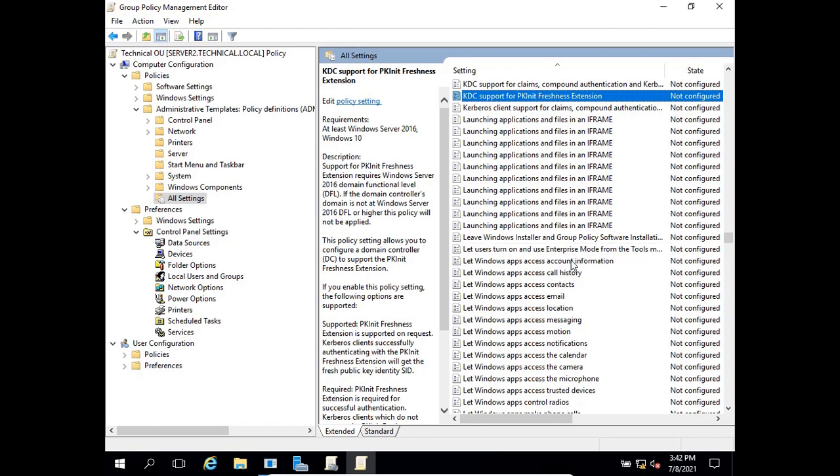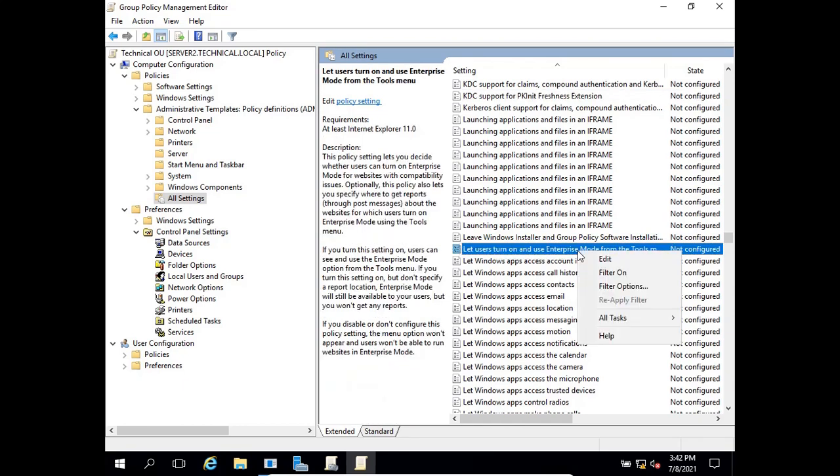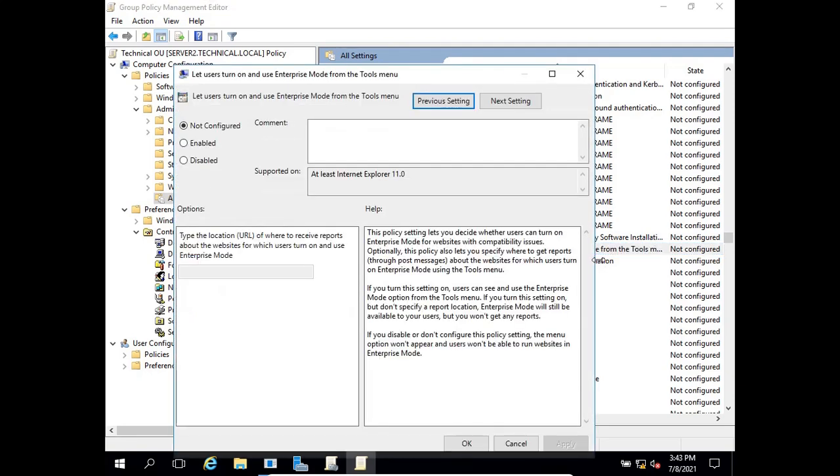Now let users in the network turn on and use enterprise mode from their toolbar. Now what you're going to do here is to edit. Once you click on edit, you come here, you click on enable. Once you click on enable, then you click on apply.